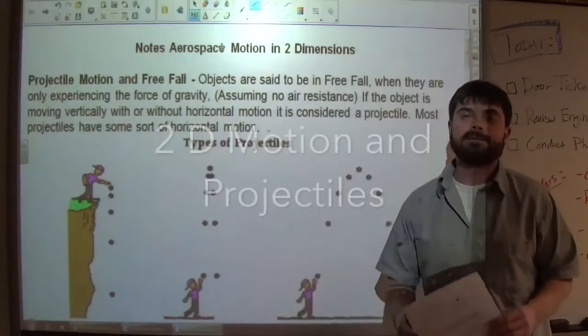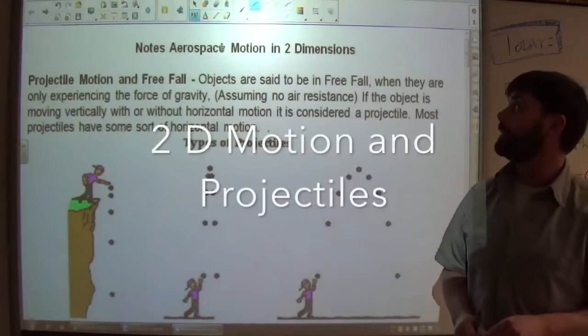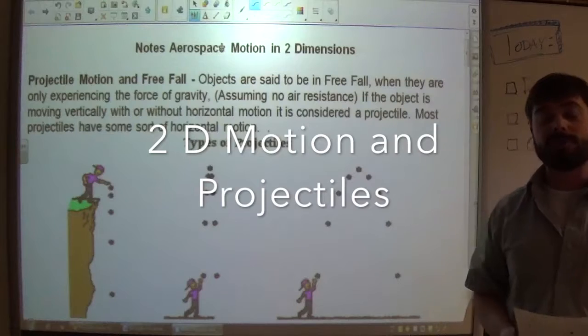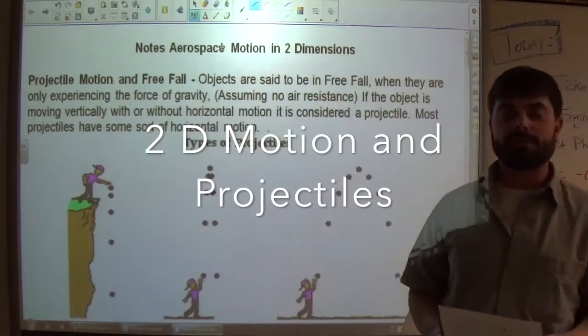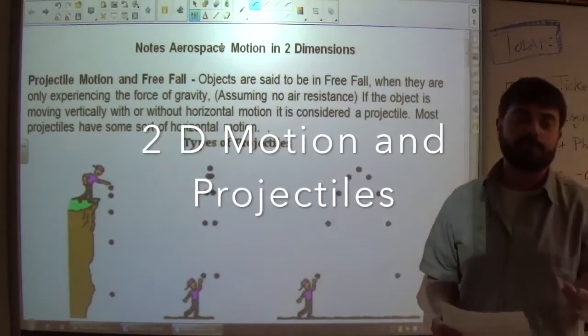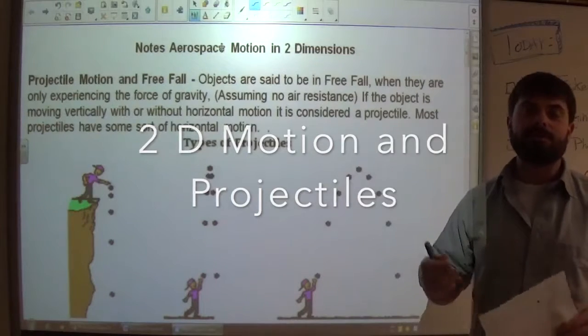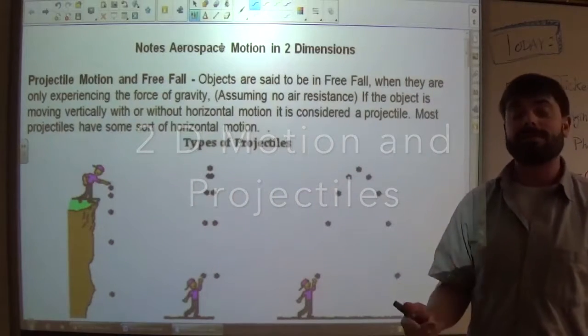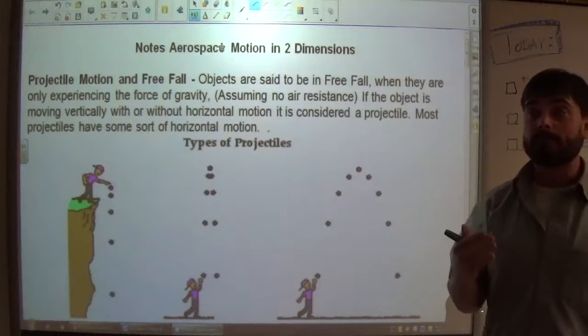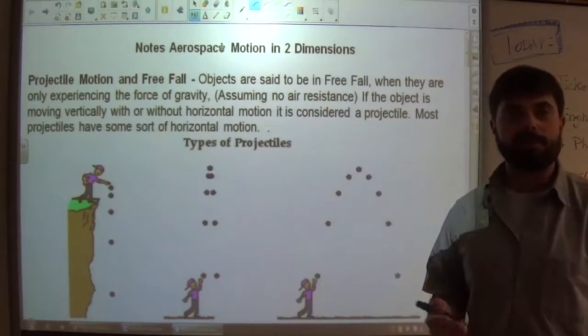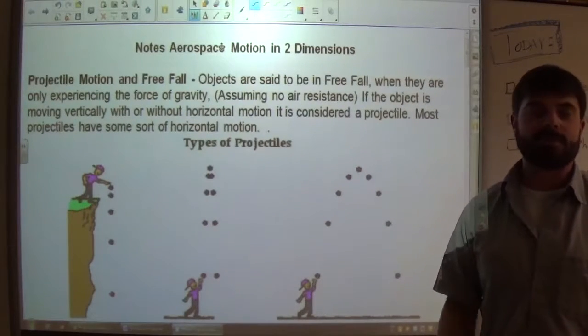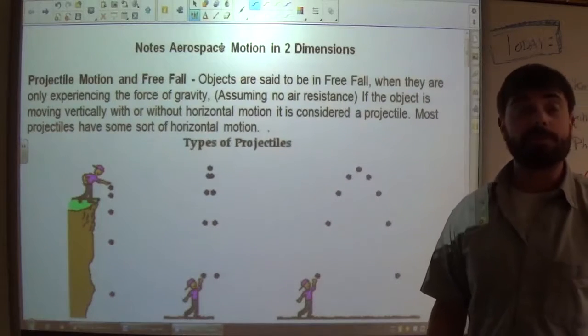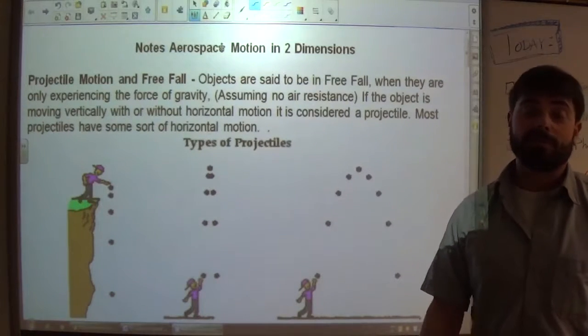Alright folks, this week we're going to start talking about motion in two dimensions, so this will include projectile motion and a little bit of circular motion. So I'll just go through the examples in the notes. These will include some diagrams, some concepts. They're also going to include equations and working with variables and some things that are kind of new. So this will just be a little bit of an introduction prior to some of the other assignments for this week.